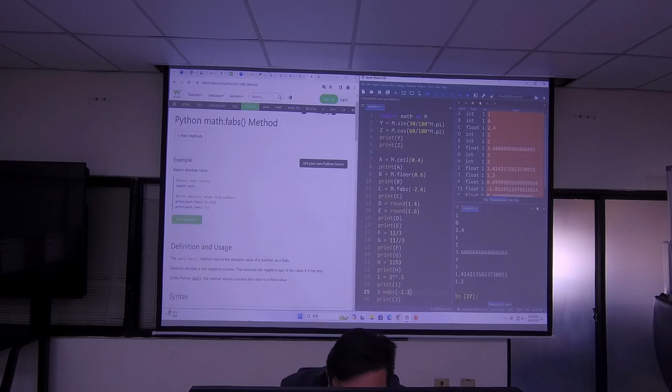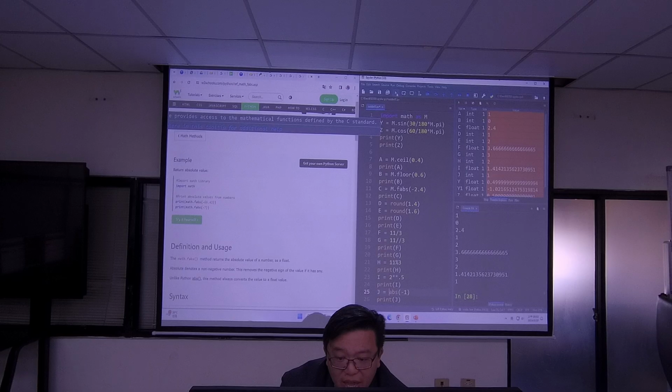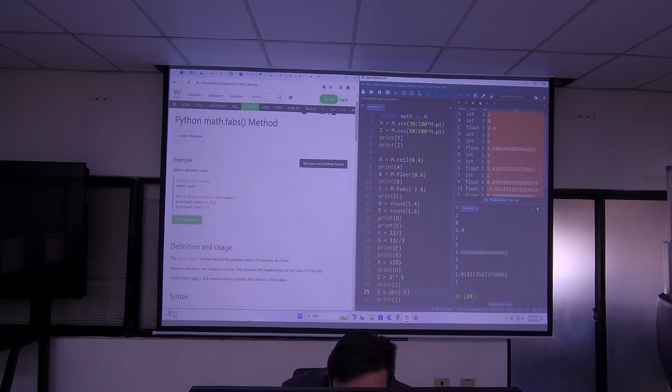I see. So if you have the Python absolute, let's say your input is -1, at the end it becomes an integer. But if I have J1 as the Python absolute, and J2 as math.fabs, also, f represents floating number. Now I understand.